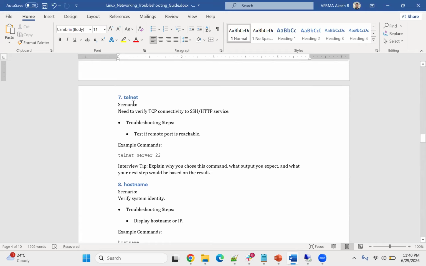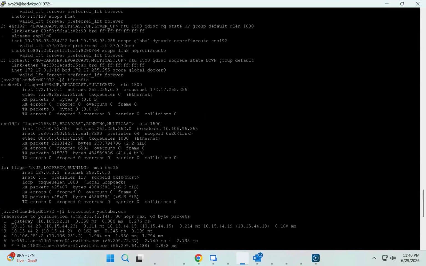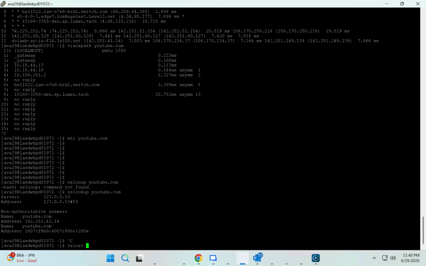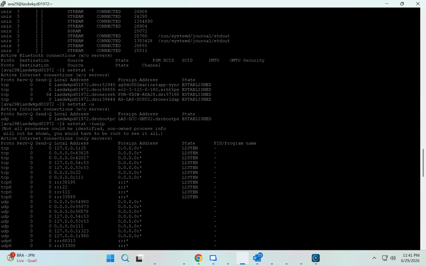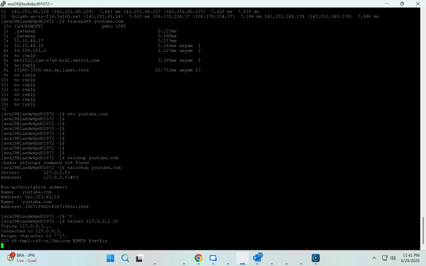I can do telnet, server name, server name with IP address, 127.0.0.1, and the port number was 25, and press enter. So see, it is trying to connect with this IP address, and it is connected.